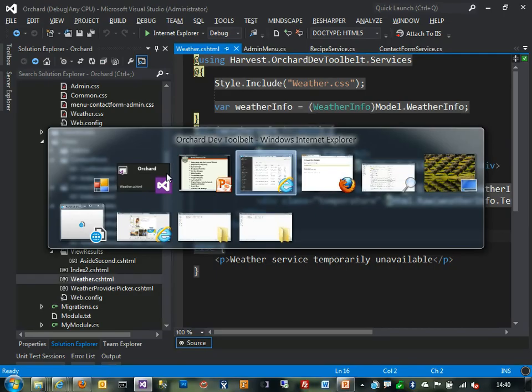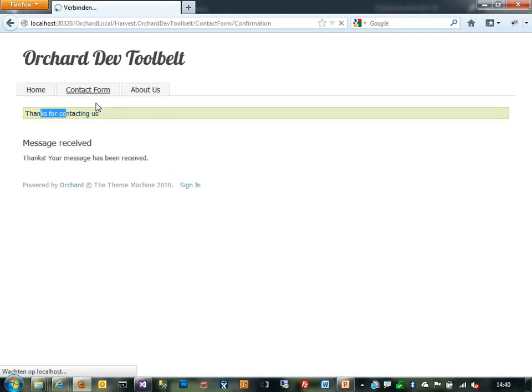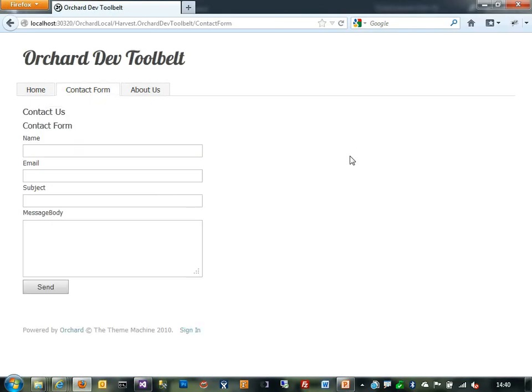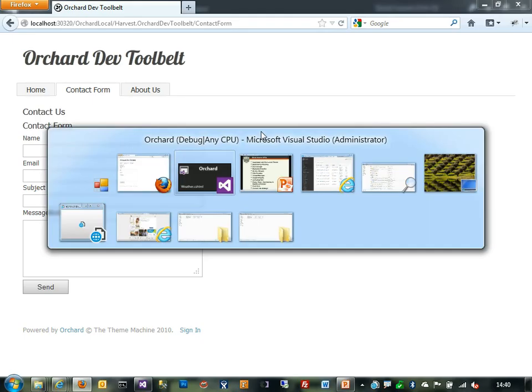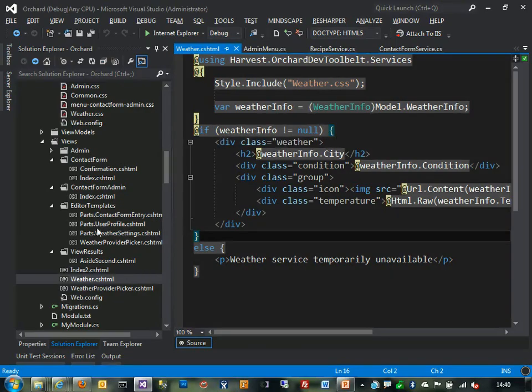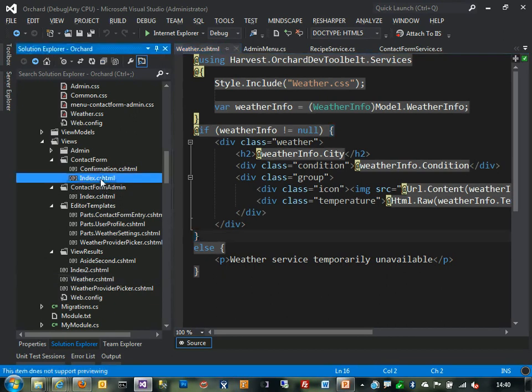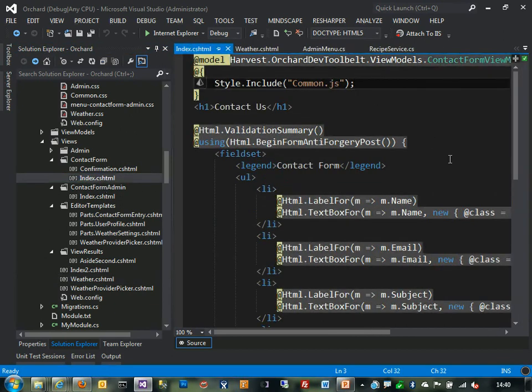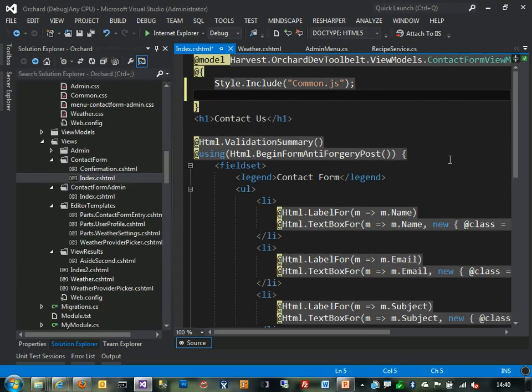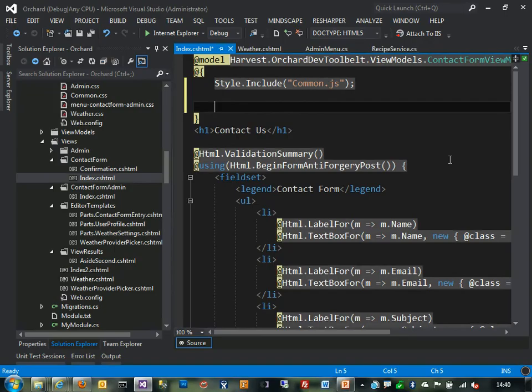Let's, for example, render the shape in the aside second zone of this theme, using the index view of our contact form controller, like here. So here we're in the template of our contact form, and here we can enter some code.